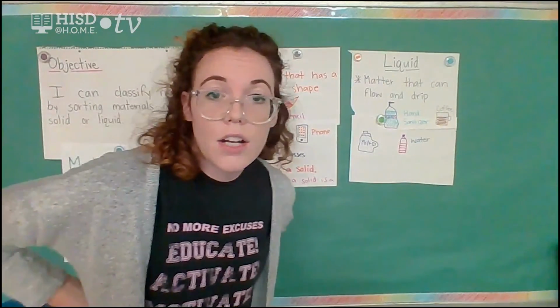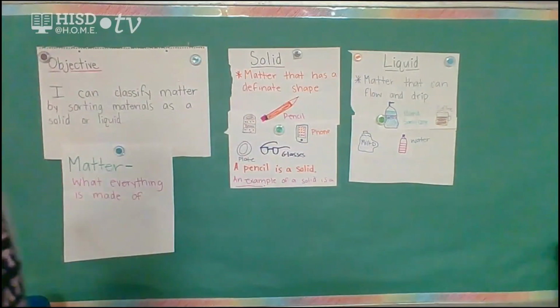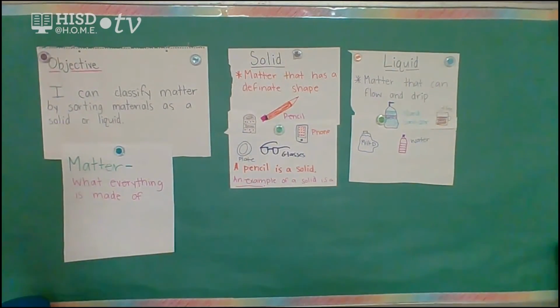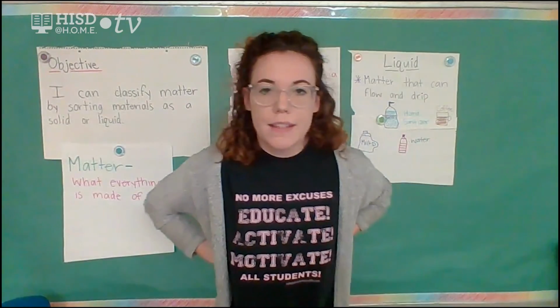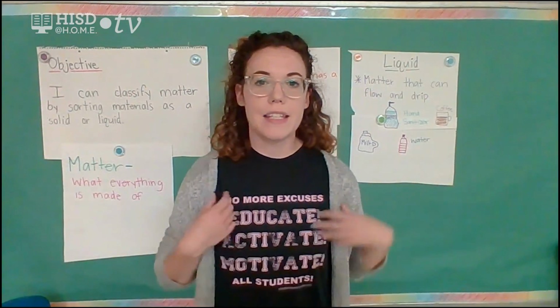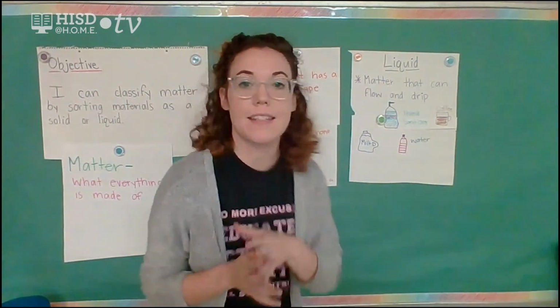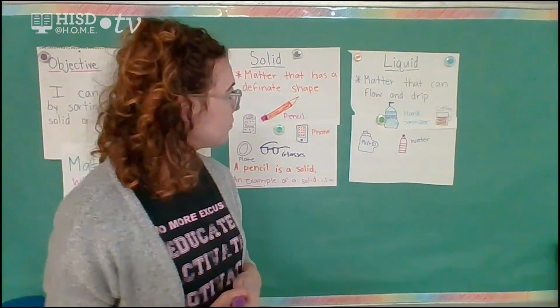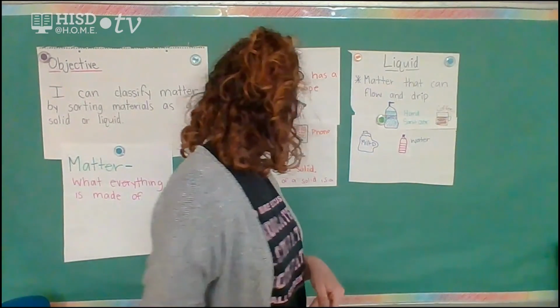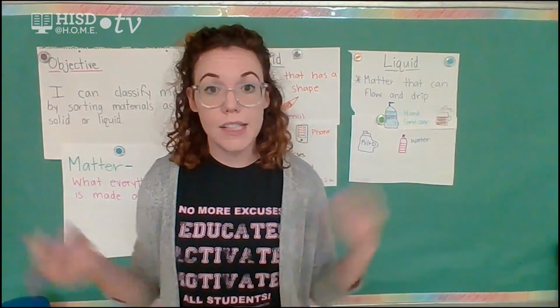About 20 more seconds. And so I'm going to write some sentences like I did before. This time my example I'm going to write for you guys is going to be similar to the second sentence I left as a sentence stem. So I'm going to say, an example of a liquid is hand sanitizer.